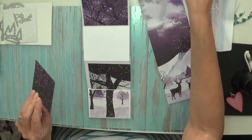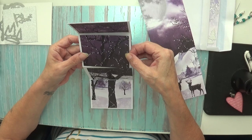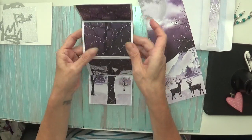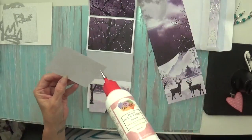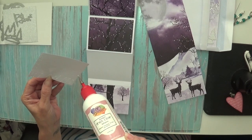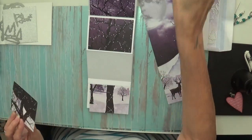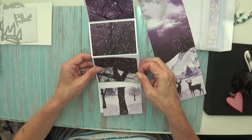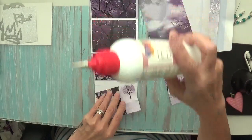I love the deers in that one. So keep your distance about exactly the same. I mean, like I say, they are 4x3, believe it or not. So 2 and 7/8 by 3 7/8, if you don't want hardly any borders, then that'll take you right up to your score lines. This way, with just a little fraction less, you can see the borders. They look pretty even, and look at that, isn't that gorgeous? I love it.